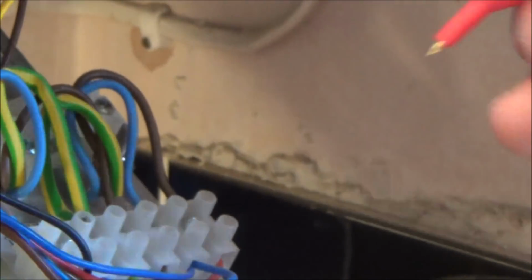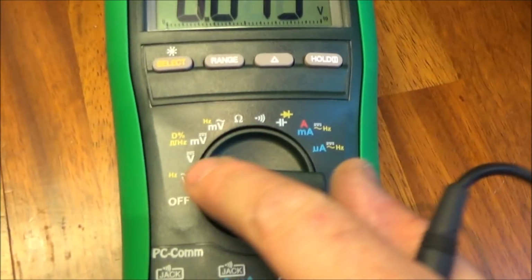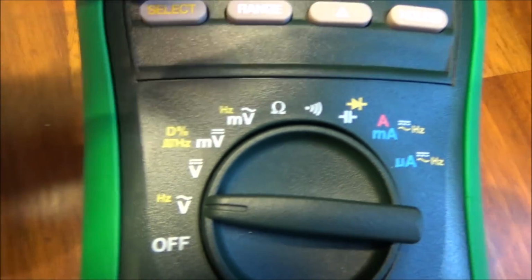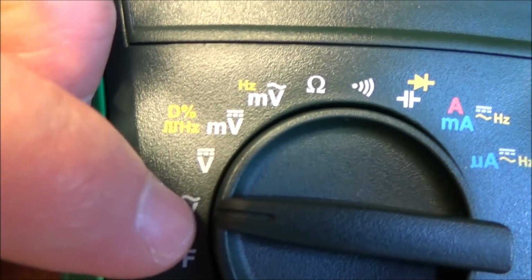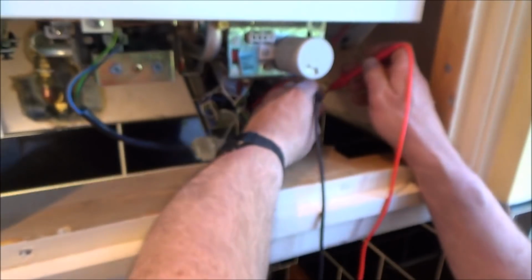Okay. So we'll just check what we've got. Well, first of all, we just check between live and neutral. Sorry, it's a bit awkward to see here, but you'll see I've got the meter set to AC voltage. Right, okay. Symbol for DC, symbol for AC. So this one here is the DC sign and this is the AC sign. So we're on AC because that's what's going into here. Yeah, and you just check neutral and live.